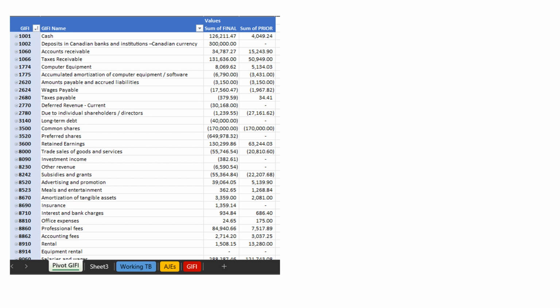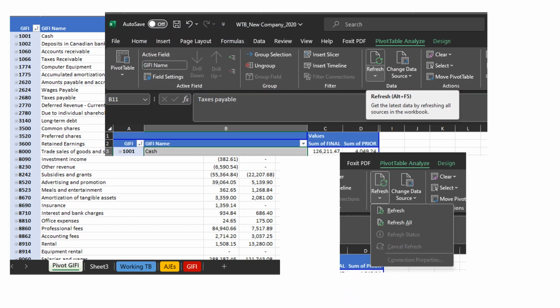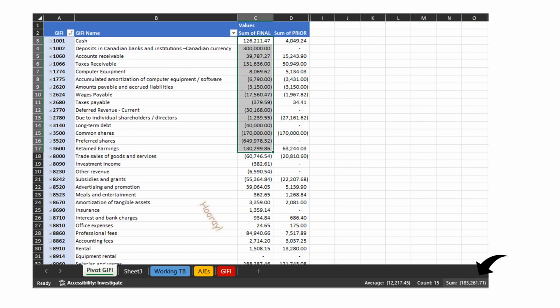First, we need to refresh the pivot tables, which is a little bit like old-fashioned posting. To do that, place your cursor in the pivot table until the Pivot Table Analyze menu item appears and refresh all sources. Now we can highlight all the balance sheet accounts and check that the sum matches the revised net loss calculated earlier.